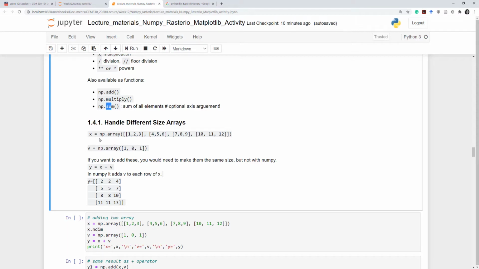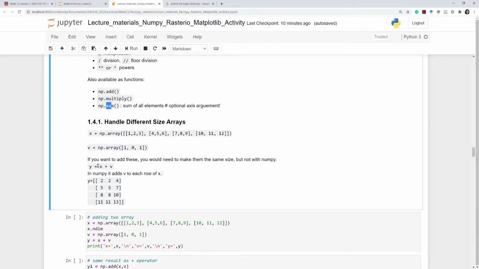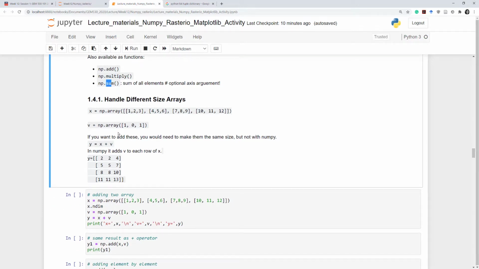So you can see I created some arrays. We have more dimensions there, and then we have a smaller array than the previous one, X. And then if you want to join them together, or not joining them, just adding the values, you can see that we have only 3 values and we have more values over there.